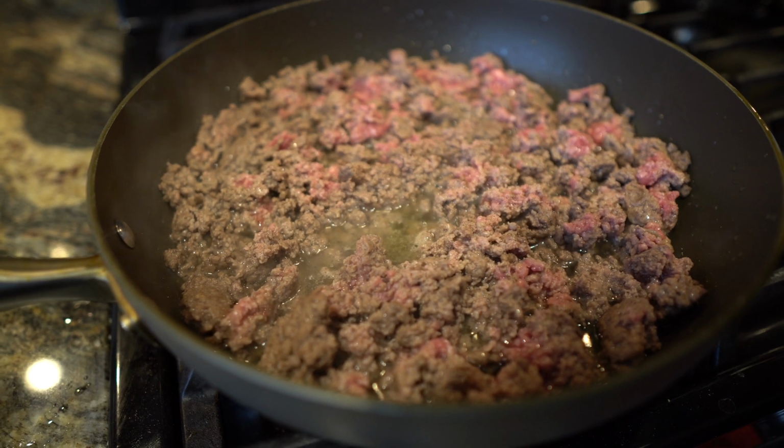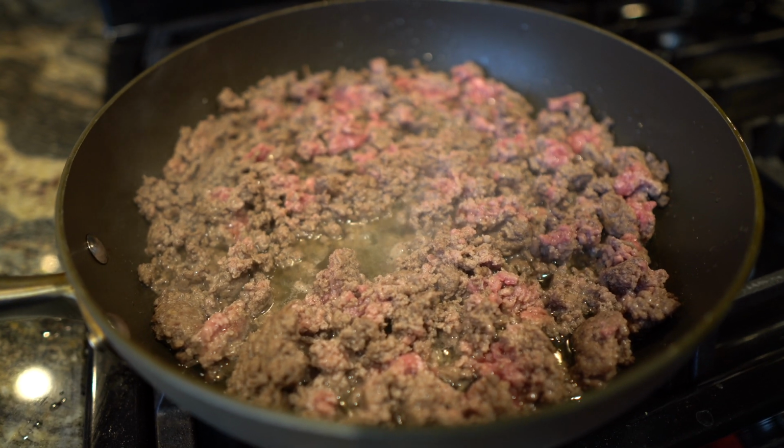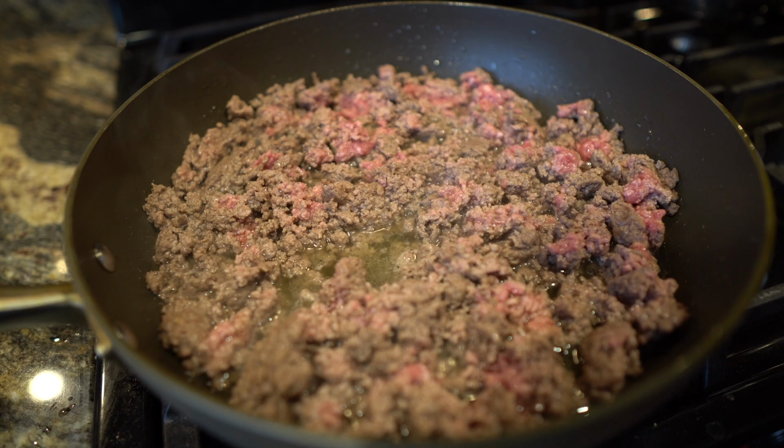So my 2 pounds of ground beef is cooking right now. We're gonna put the lid on now and cook this for another 10 minutes until it is nice and brown and caramelized. Once we've gotten to that point, I'm gonna add in my taco seasoning.